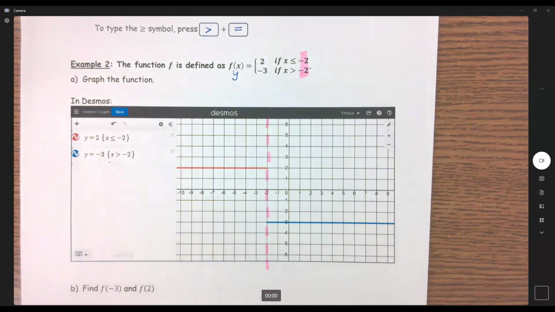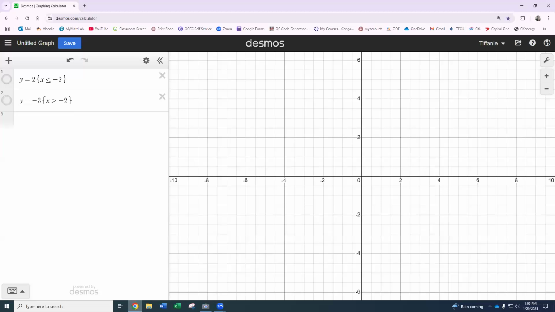And then let me have the wrong share on here. Let me stop share real quick. And I need to share my screen. Okay, so now here we are in Desmos. I went ahead and typed it in so you didn't have to sit there and watch me do that. And I can go ahead and click on those for you so you can see them.